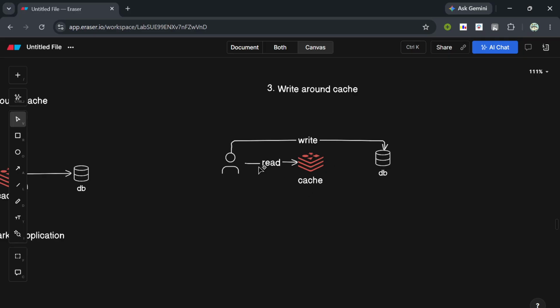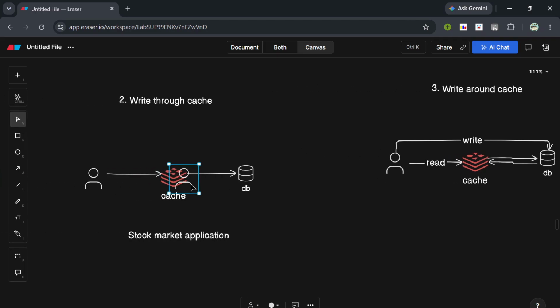So of course, from this you can see that if we write something in our database and then try to read it from our cache, at the first try, it will not be available in our cache memory, right? So for the first read that we do in our cache storage, we basically get a cache miss because we do not have the data in our cache memory yet. But after we get a cache miss, the data gets updated into the cache, and then from the second or subsequent reads onwards, we get the data in cache, and then we start to get cache hits. So in write around cache, the first read request has a cache miss and therefore takes a longer time than usual.